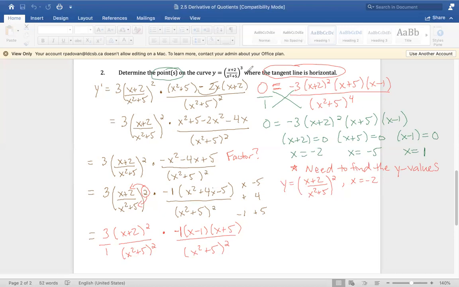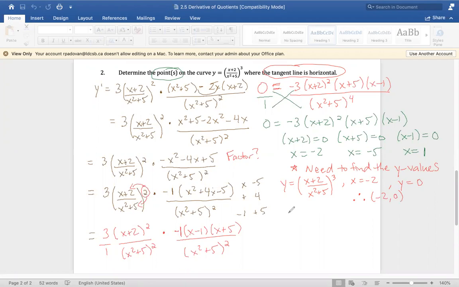Oh, sorry, that's a cube too, not a square. I'm just noticing that now. So that's fine, we can change. For that question, I didn't change anything, but still, for the other ones, it might. So I'd have 0 divided by 9 cubed. So my answer for y is going to end up being 0. So therefore, that's 1 point. -2 and 0 is 1 point along this curve where the tangent line is horizontal and where the slope is horizontal.